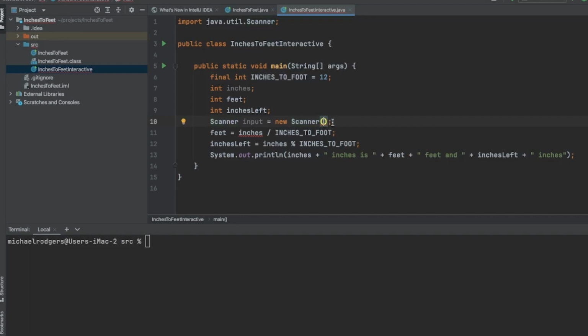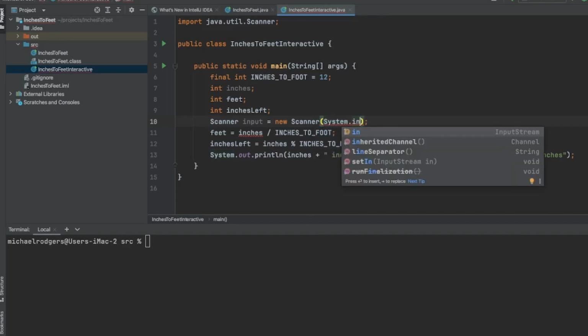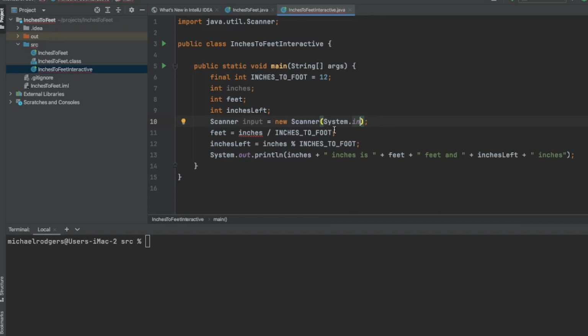So in our instance, what we want to supply is System.in. And System.in is what is read into the program. So Scanner is going to use this object to read in the data, and then we're going to collect it and convert it.